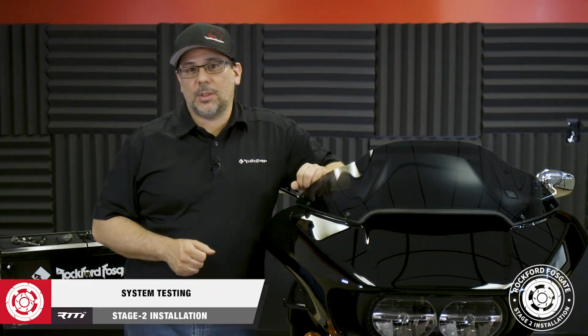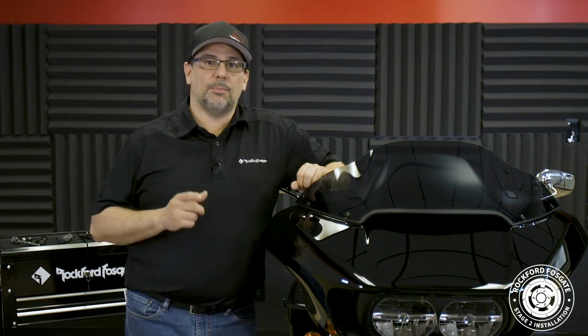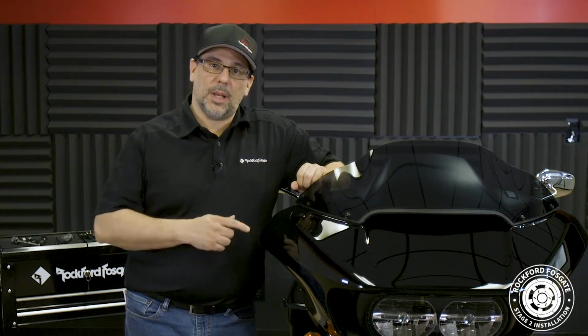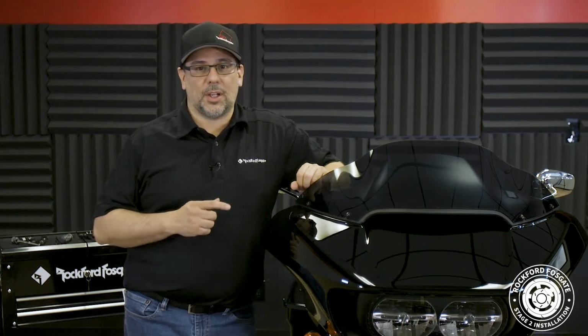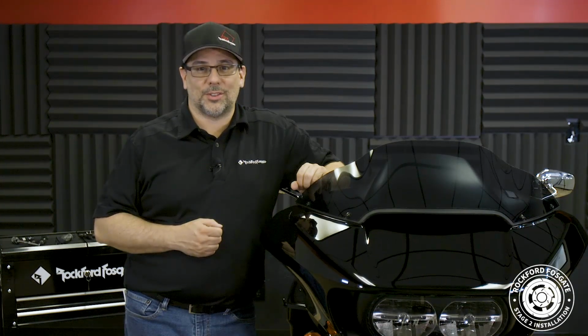Now that we have the bike reassembled, we're ready to test the system. I want to reiterate, before doing this, make sure that the factory radio is flashed. Now we get a lot of questions about the maintenance of the system, and since these speakers are element ready, they can get wet. Just rinse them off and avoid using a pressure washer.